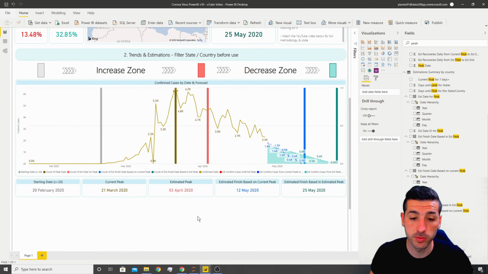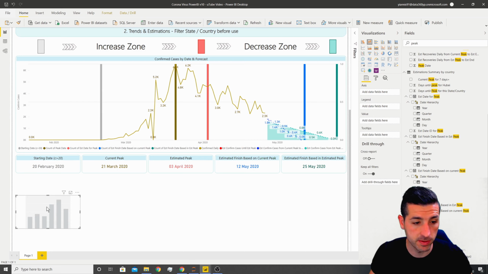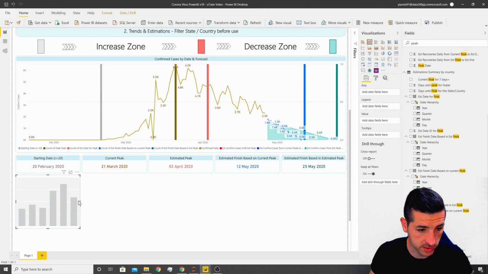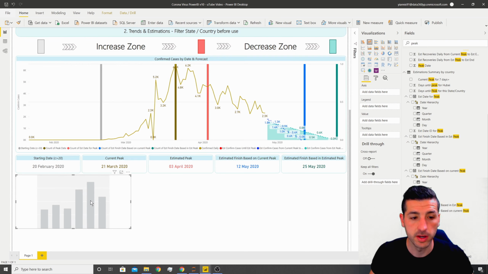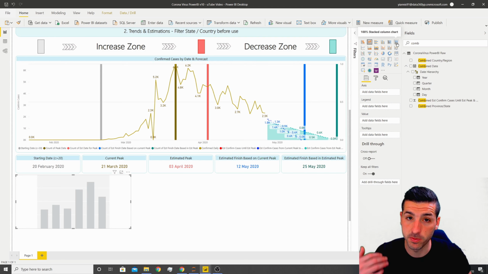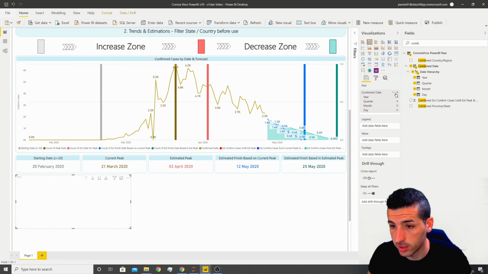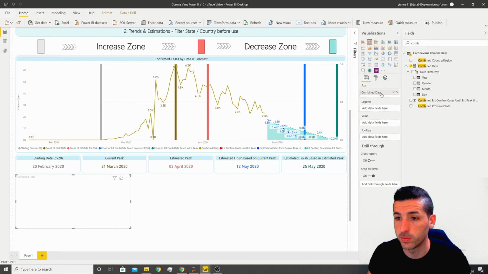Right, the next visuals we're going to do now is going to be the cumulative numbers. So I select this graph over here, and then I resize it somewhere over here. And then we're going to have the confirmed cases, the recoveries, and then the deaths. So the first thing I want to put into here is that into the axis, I want to select the combined date. And this is going to be coming from the first table again. So combined date, I drag it into here. And I also want to change this into the combined date and not the hierarchy.